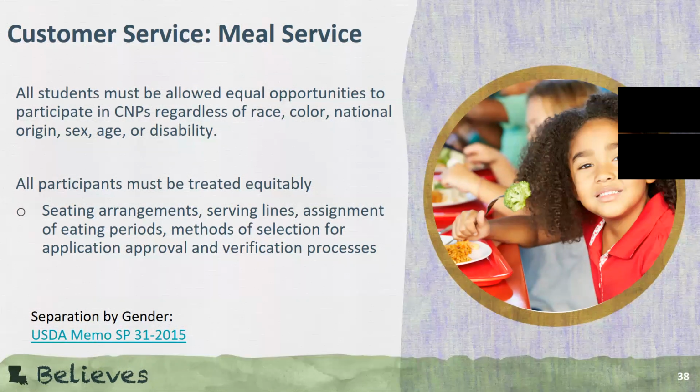In order to reduce the risk of a civil rights discrimination complaint, ask yourself the following questions each time a participant comes to your program for services. First, am I treating this person in the same manner I treat others? Second, have I given this person the opportunity to ask questions? And number three, have I provided the person with the information he or she needs to make the necessary decisions?